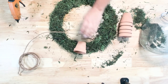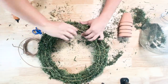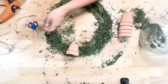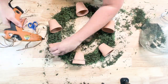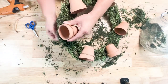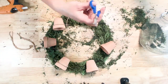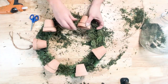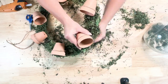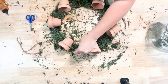Next I'm going to take some wired twine from Dollar Tree to help hold the clay pots in place. I put the clay pot onto the wreath and wrapped the wire twine around the pot and through the wire wreath form, then twist-tied it in the back, and put a little dab of hot glue on the wired twine and the clay pot just to hold it in place. I realized I needed to glue the pots down first where I wanted them, then put the wired twine in — so that's what I did. I glued them down with a little hot glue, then wrapped the twine around each one.